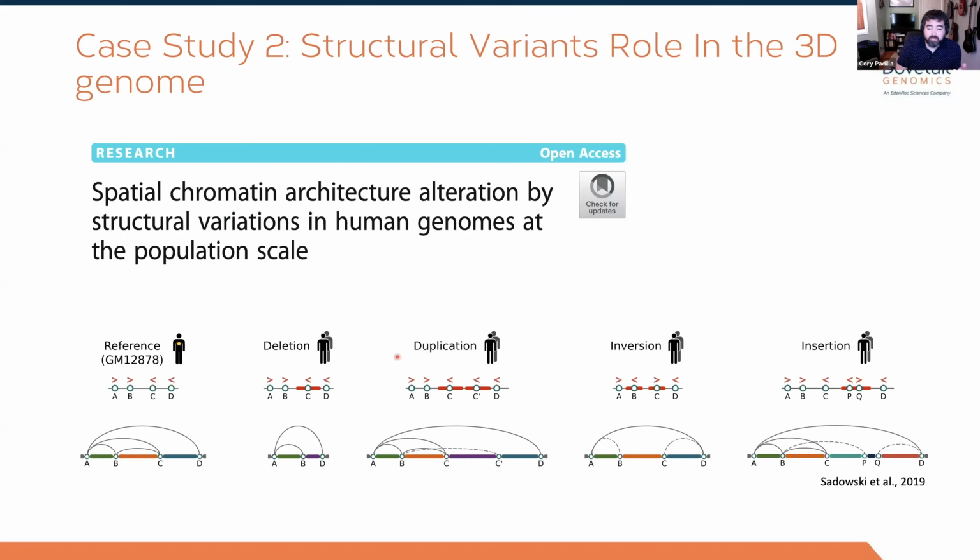So here what they're depicting are the types of structural variations that they're observing in reference to the standard GM12878 human genome, where this is the standard topological linkages, right? And then how those linkages are disrupted when there's a deletion, right? When we delete this B to C region, everything becomes more compact, we lose some contacts. When there's a duplication, things get elongated and maybe some interactions that you think would be occurring maybe aren't. Inversions, you lose contacts when you switch things around. And then insertions really disrupt the topology landscape quite greatly.